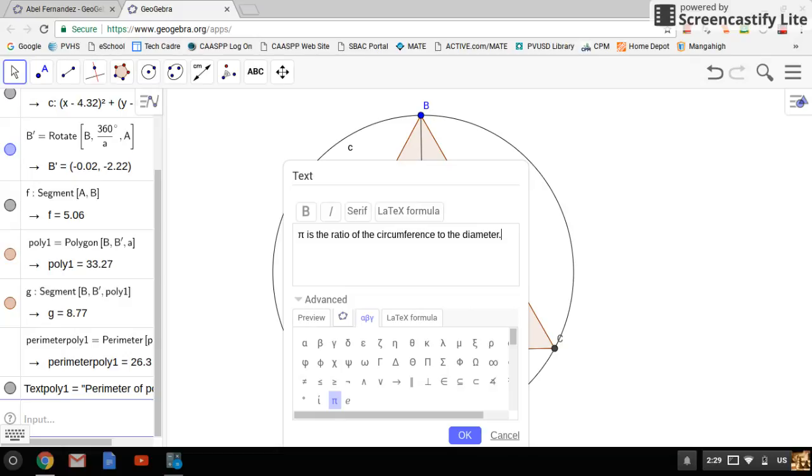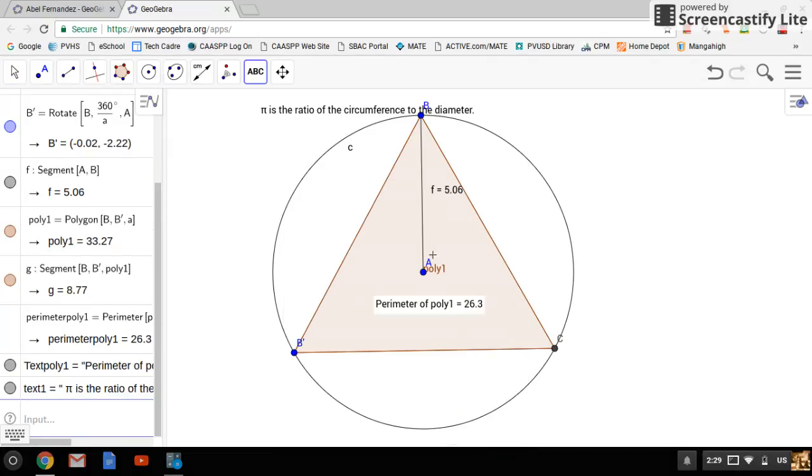Here, hit enter. Oh, hit OK. And we're going to place that. Make sure we're in the Move menu. We're going to move that to the left.